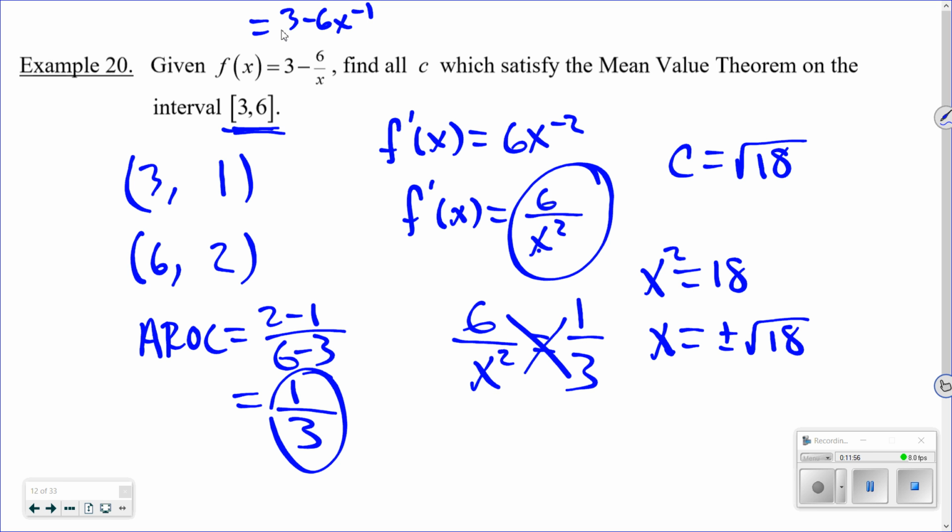So we just used the mean value theorem. Mean value theorem is talking about the slope. And it's talking about if the function is differentiable and continuous, then there will be at least one place where, if you find the average rate of change, the instant rate of change will be equal to that. Picture that secant line. If you draw the secant line to get the average rate of change, there'll be at least one place where the tangent line, the instant rate of change, has the same slope, where it's parallel to it. The hard part about this one is a lot of us confuse it with the intermediate value theorem.